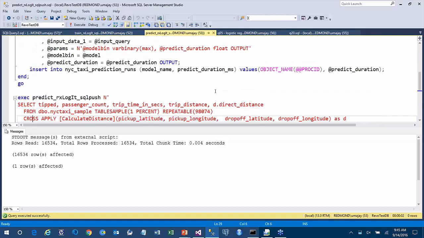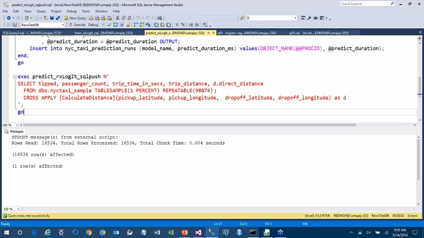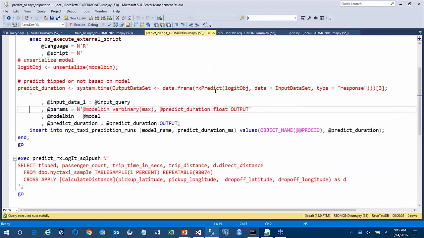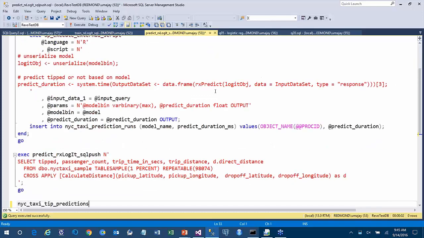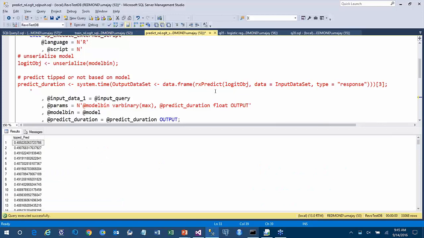So this is just a quick example of how you can do predictions. And the predictions in this case, I just stored into a table. It's just one column. It's basically a probability, and the way it usually works with R for a lot of these logistic regression models is you set a threshold and say, if the probability is 80 or 90% or greater, then you consider that prediction to be true, right?